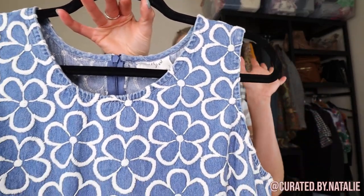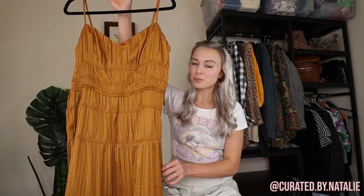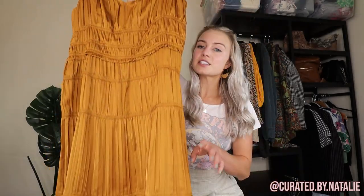Another cute floral mini dress — this one is a denim material with embroidered white flowers all over it. Absolutely amazing. This piece is actually from the 90s, but the floral print feels a little bit 70s inspired. It is missing the size tag, but according to the measurements and fit, I would size it at around a 6 to 8. Along with this, I have a beautiful Anthropologie dress — a size 14 ruched slip dress. I think this is the most stunning piece. It's a maxi-midi length with an uneven hemline. I've already listed it on my Poshmark and it has like 30-some likes already.